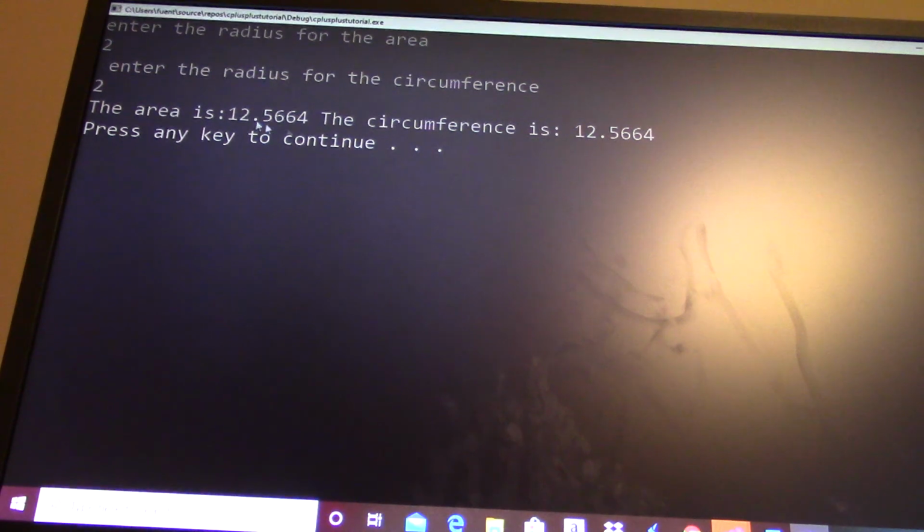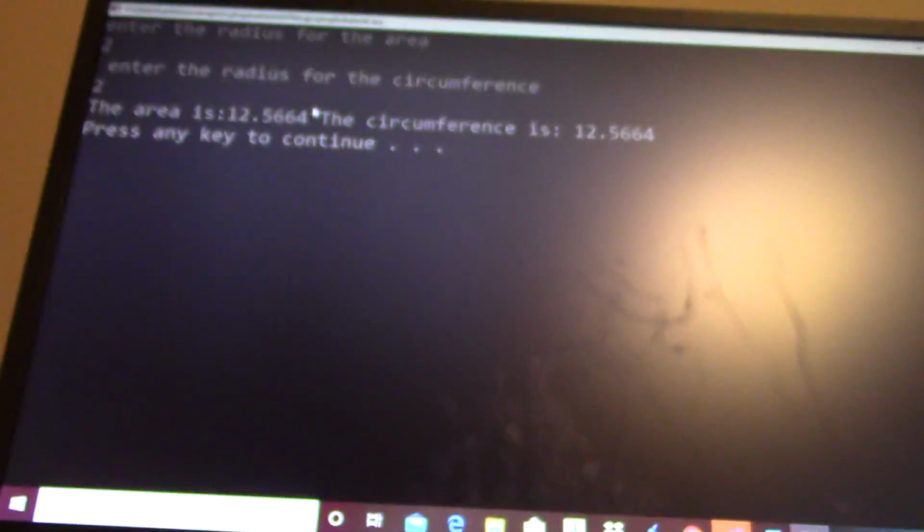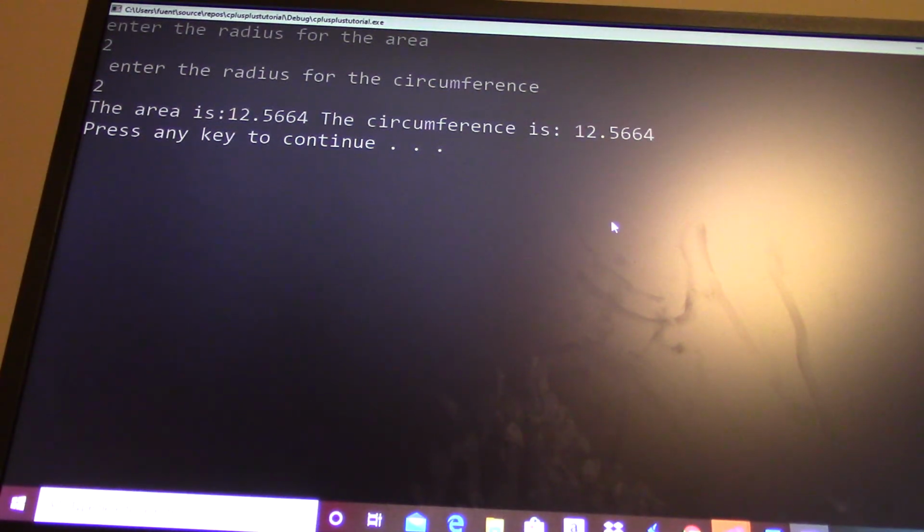So yeah, that makes sense, I believe, because if you take pi, 3.1415, and you take times 2 squared, yep, that is the area back here, this value, and then the circumference, in this case the same, just in this specific case.